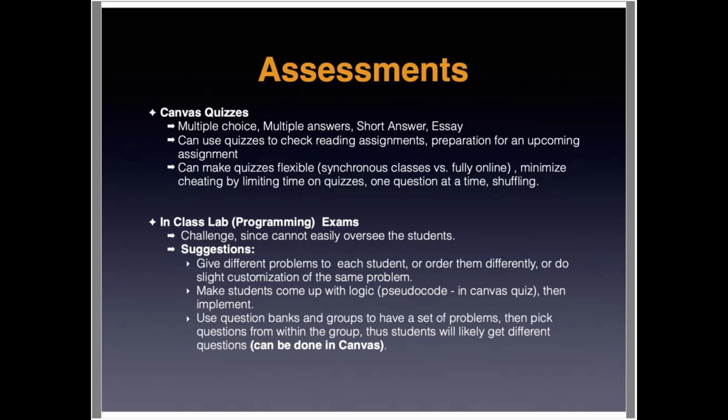There are other things you can use, like showing only one question at a time in a quiz. You can also shuffle the questions so they don't necessarily see them in the same order. And you can also customize these quizzes. That takes a little bit more work, but those are some ways to minimize cheating.